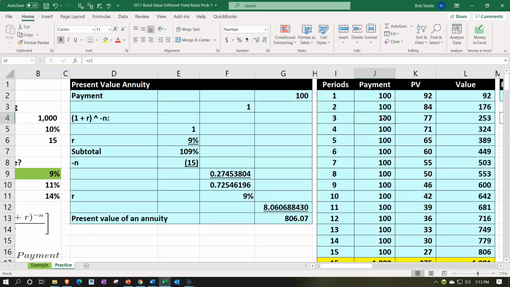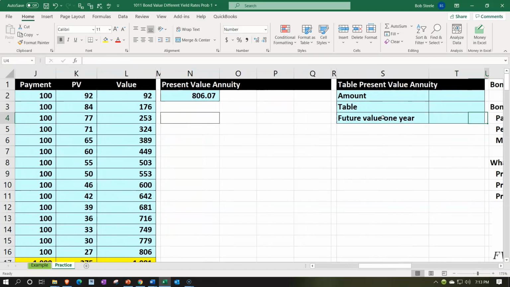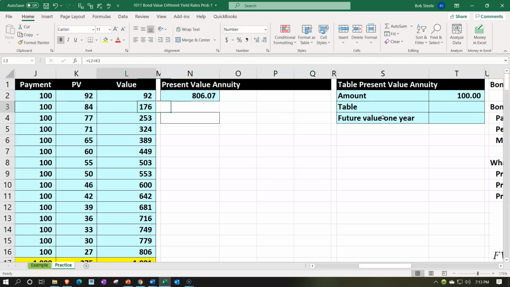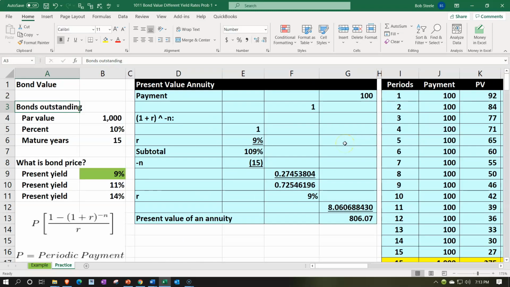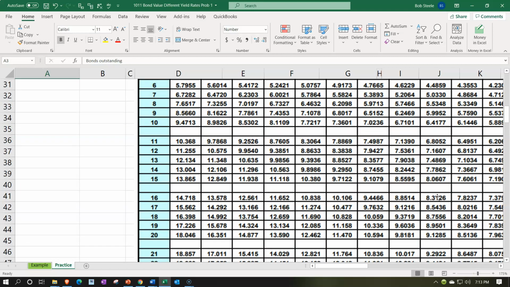But we'll do that again in a two-step process as well, which is probably what would be sought by a book problem. So then we're going to say that the payment is going to be, let's do it with the tables is what we're doing now. So payment still there. Table time, let's look up the table, making sure we have the proper table. It's an annuity table, present value. We're looking 9% and 15. 9 and 15.